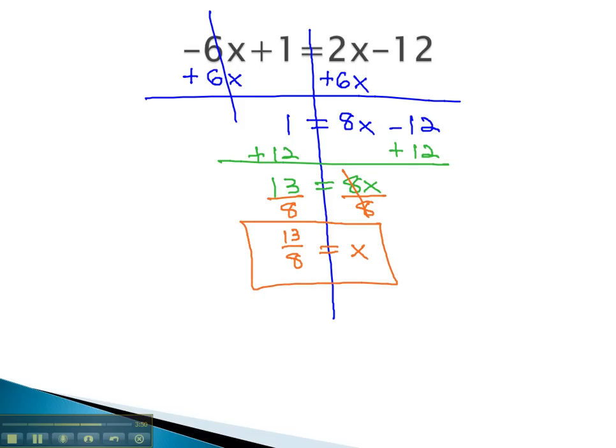Again, it's very important as we get started in solving these equations that if the variable shows up on both sides of the equation, before we add or subtract numbers, we need to move the variables to one side. My suggestion is to identify the smallest and move it by either adding or subtracting to make it come out to 0 on the left or right, depending on the problem.